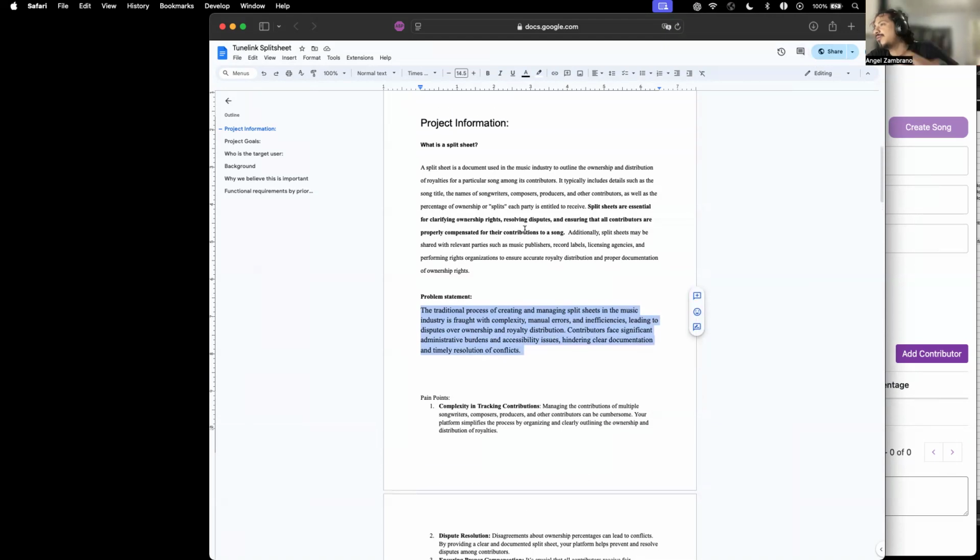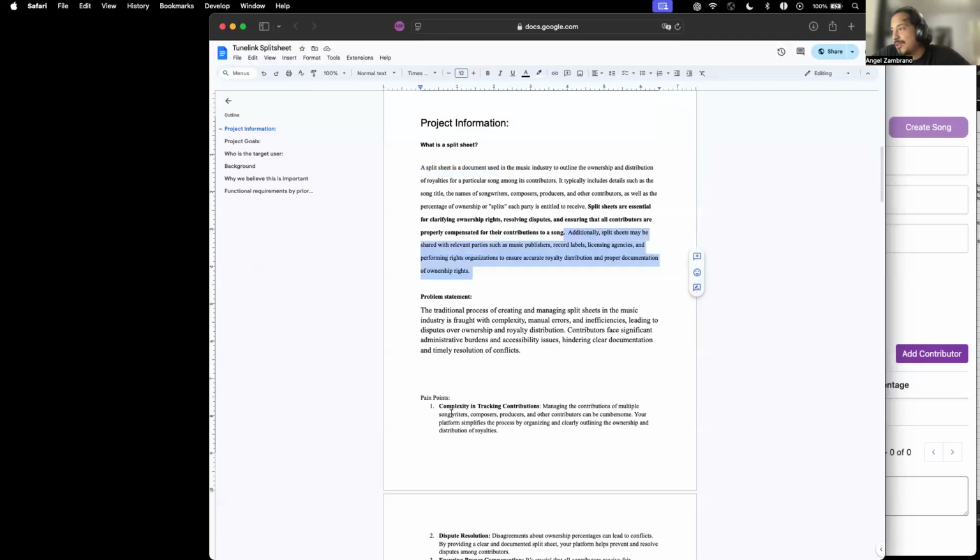To walk you through it, I didn't define what a split sheet is. A split sheet is essentially a document in the music industry to align the ownership of a song, meaning whoever wrote it. So if I write a song with my friend, after we write the song, we discuss ownership of the song. A lot of times the split can be 50-50, or 25 times 4, which ends up being 4 writers. It always has to add up to 100, so that you can start collecting royalties.